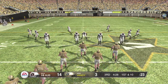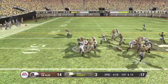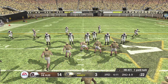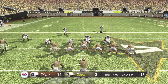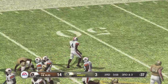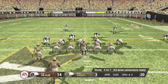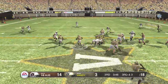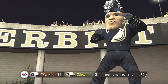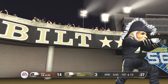It's first and 10, ball on their own 48. The defense is looking for the pass as they bring out their dime package. They'll work the right side — tackle at the 50, a two-yard run by the halfback. Makes the catch and look out — they get five yards on the play. You don't have to go deep every play to be successful; they got five yards and that's always a good gain. Backfield in an offset eye formation — again he'll get the call, tackled around the 45-yard line. The defense is having a difficult time stopping this drive. Right now they're doing enough to be in situations they want, but they have to finish the job.